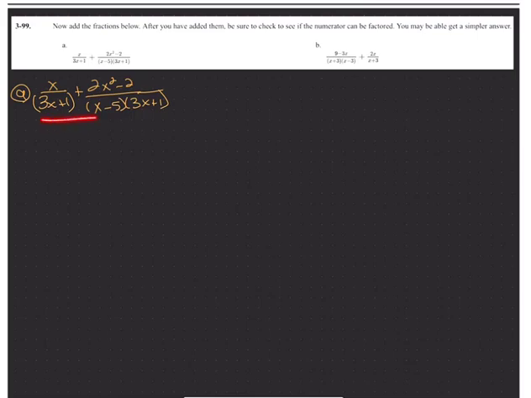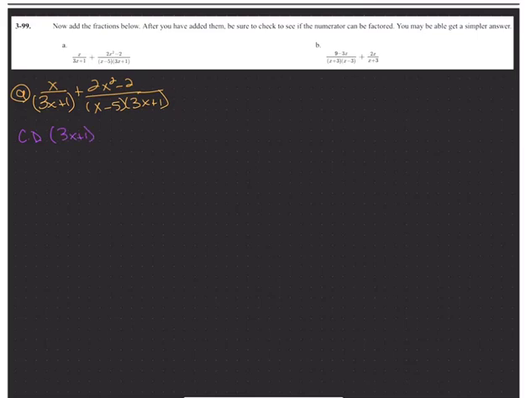And then I'm going to look through my denominators and find all of those factors because I have to have everything in common. So I have a 3x plus 1 and a 3x plus 1. I don't have to write that out twice. If it's in one, it's good enough. Or if you have one in each of the fractions, we're good enough. So I'm just going to write it as my CD, my common denominator. What's my common denominator going to be? It's going to be that 3x plus 1.